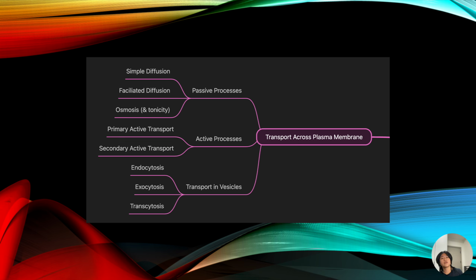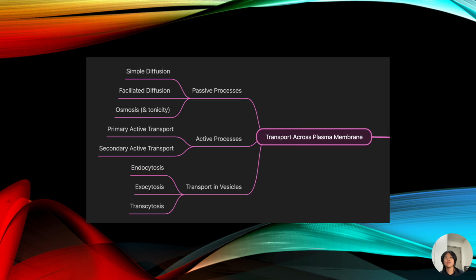Some useful examples are, for example, phagocytosis, in which a white blood cell engulfs another cell, for example, some bacteria or some yeast cells. Some cells, actually a lot of cells, carry out bulk phase endocytosis, which is also called pinocytosis. This is like the drinking of the cell. Phagocytosis is cell eating, and pinocytosis is the drinking of the cell, so really humanized. This is where the cell takes in small droplets of extracellular fluid.